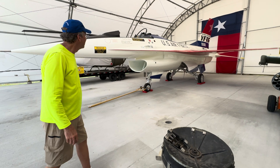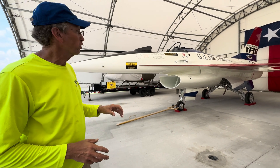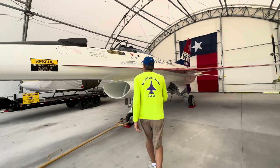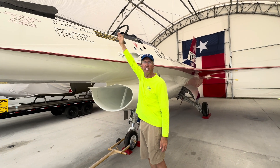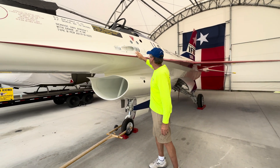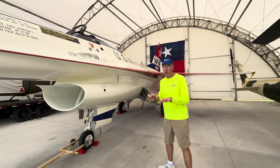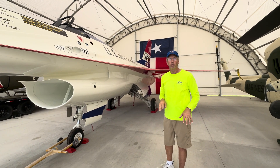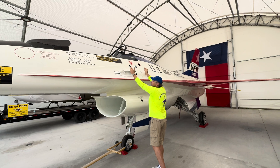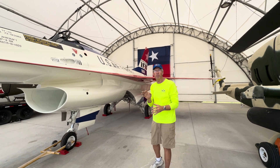People ask if this is the proper placement for the gun today — no, it's not. When they rearranged the aircraft going to production, they actually moved the gun one bay back, about 24 inches farther aft. A couple of reasons: the gun muzzle right here was about lined up with the pilot's head, so it was very noisy. Also, there were some aerodynamics — when you're firing the gun it gets into the flow coming off the strake. On the production F-16, they swapped part of a fuel tank and the ammo drum bay. The forward number one fuel tank on this aircraft was very small; they made it much larger on the production airplane by combining the tanks there and moving the gun ammo drum farther back.